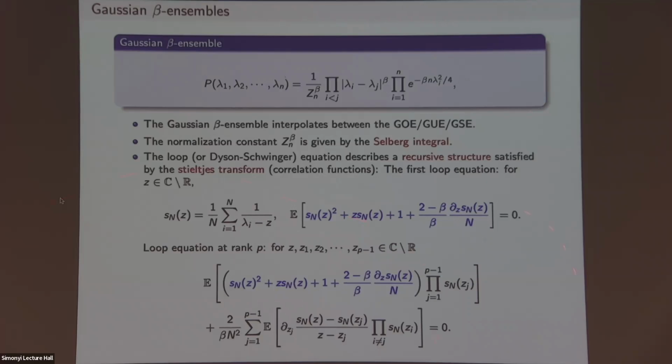And for those loop equations, usually they are obtained by, for the GOE or GUE, using matrix models to do integration by parts, Gaussian integration by parts. Or for this Gaussian beta ensemble, you can also directly do an integration by parts to get those equations. They're not that hard to get. The hard part is to analyze those equations. Although they are complicated, you can analyze them and get 1 over n expansions of those Stieltjes transforms.